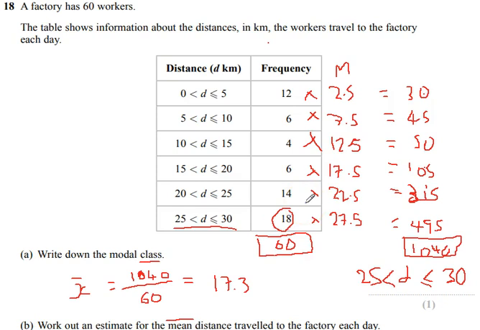And there you go. The range is not an average, I know, but if you are asked for the range, remember, it's of the data. So here, it's a bit tricky. Do you say it's 30, take away 0? Do you say the midpoint's 27.5, take 2.5? It's ambiguous. But remember, the range is not an average.